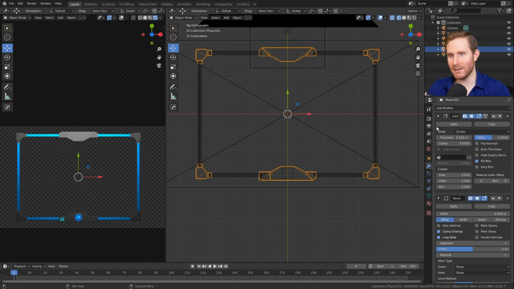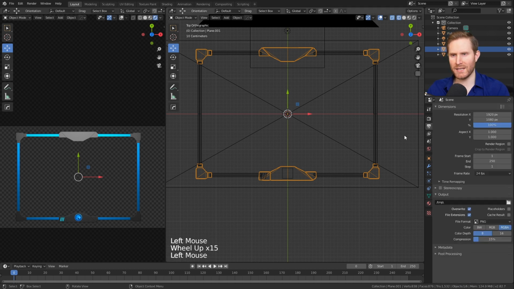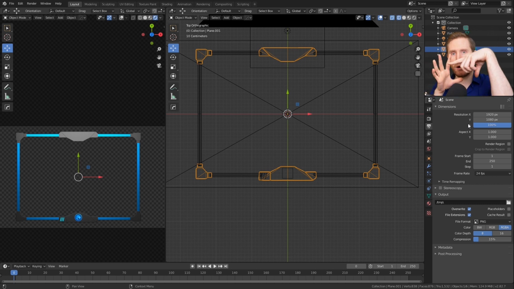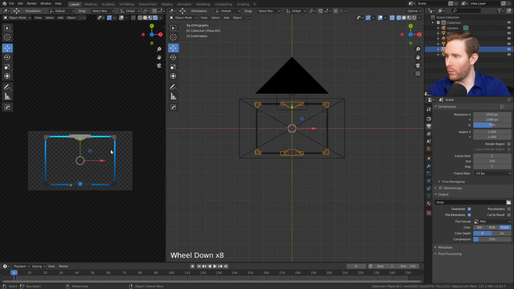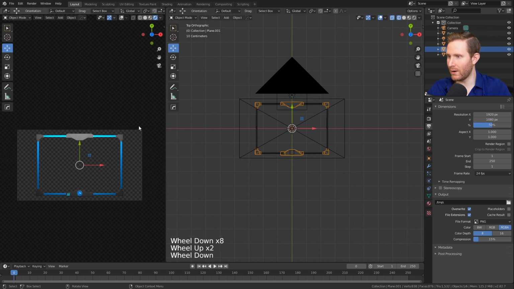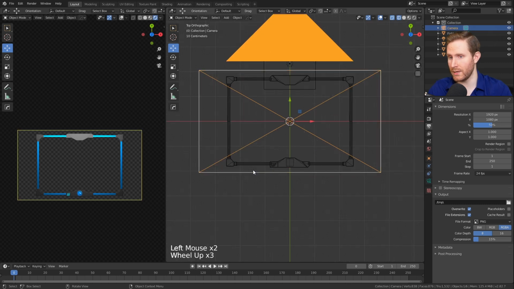Finally, to export this, all you have to do is go to your camera settings, and export settings. You notice this is rendering out to 1920 by 1080. That's really big. So this is only going to take up a small portion of your screen, so you probably want to do like 50 or 25% for this. But anyway, then you're also going to want to take your camera and match the width of your overlay as well, so you don't have these wasted transparent pixels that take up CPU cycles in OBS.